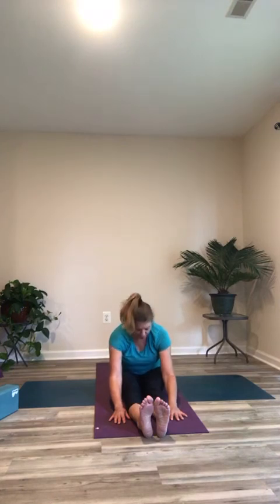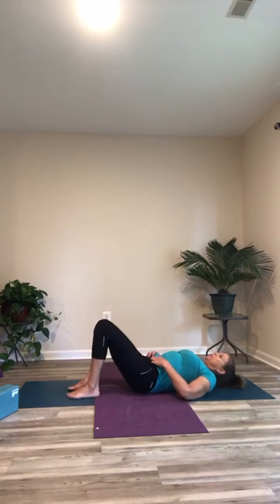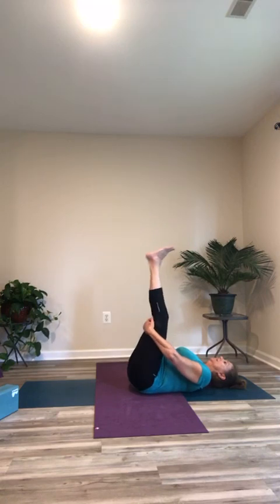And then slowly come up, dragging your feet. Dragging your hands and then rolling your shoulders once you come up, just a few times, up, back, and down, up, back, and down. And let's find our way to our back once again. Rolling onto our back. And this time, we're going to lift our legs and point and flex like we did at the beginning of class.